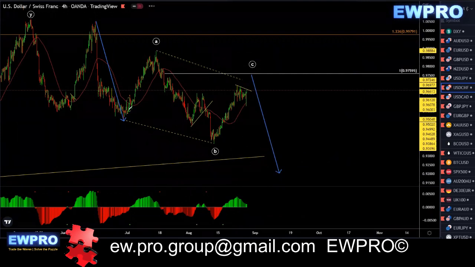I'm looking at that A, B, C. It hasn't quite got to that 100 fib. This is looking a little bit bullish in here, so we may get another spike up here up to the 100 fib. Or it may even turn into an expanding flat and break this top here. So if you do get a buy setup in here, you definitely could take it. Definitely take half off at the 100 fib, and then if it breaks that top, as soon as you start to see it reverse, you could take the second half off.